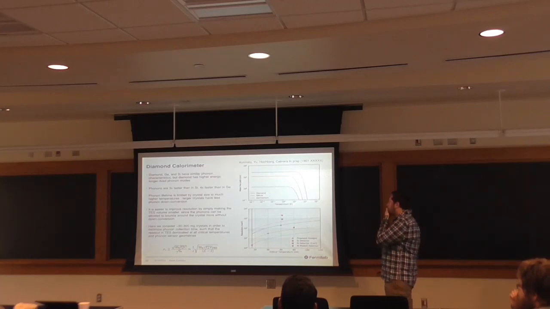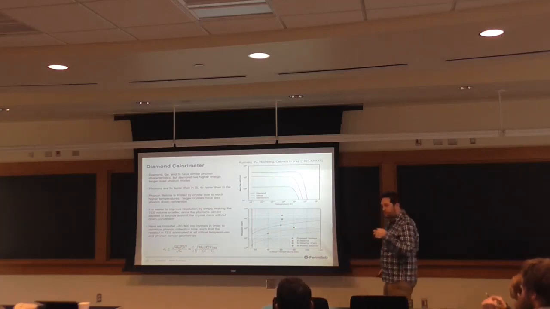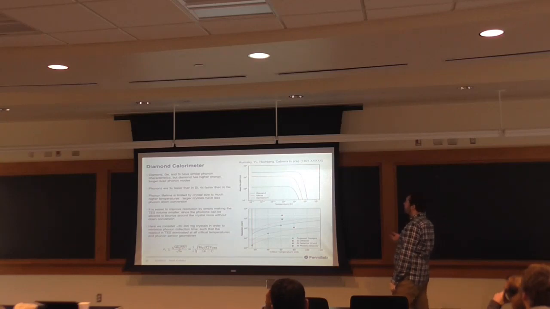So a grad student at Stanford did the calculations for this impedance mismatch of phonons between diamond and aluminum versus silicon and aluminum. It's a slight efficiency hit. You pick up almost all of the gains, if not more of the gains in resolution, just because you can collect the phonons faster. And then we can start to make projections for different detector designs.